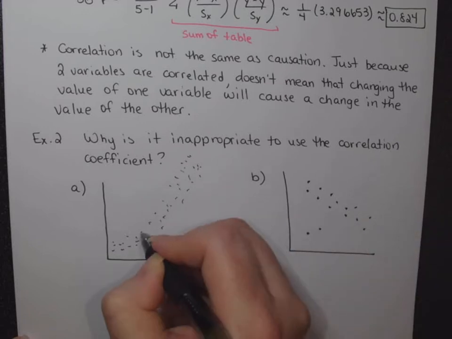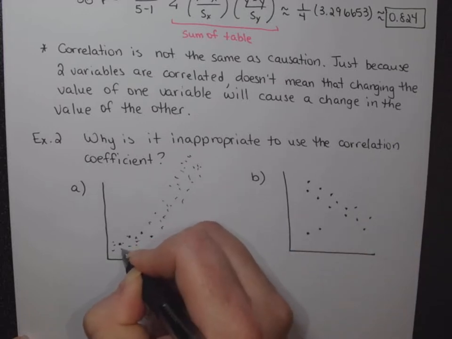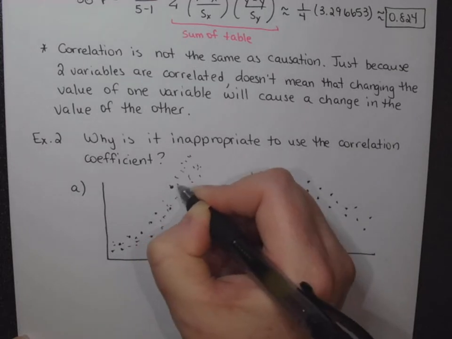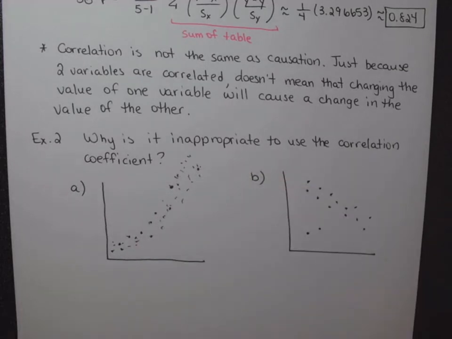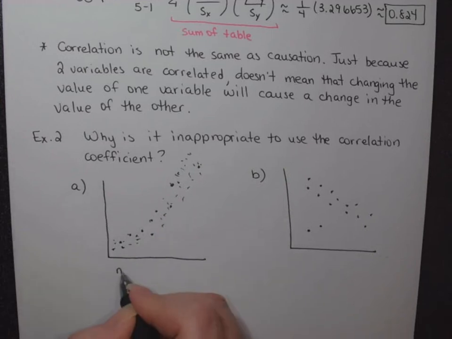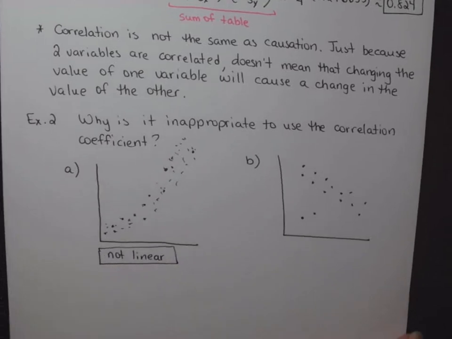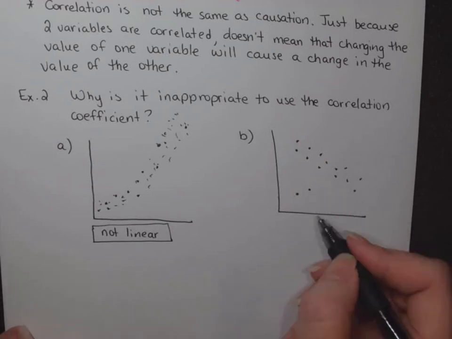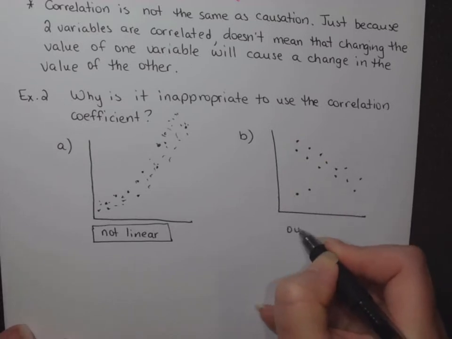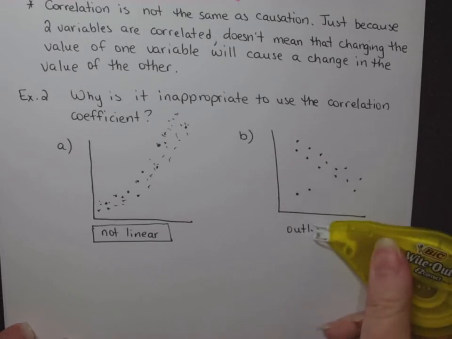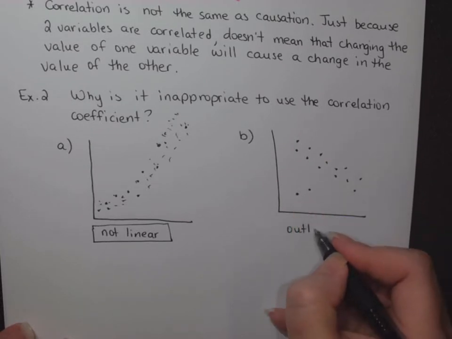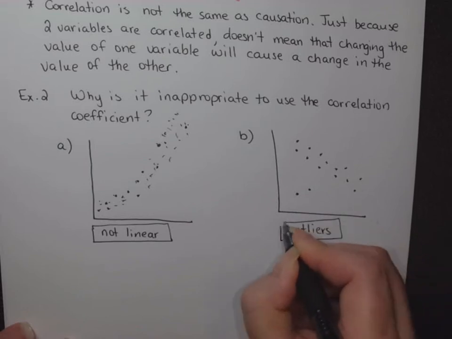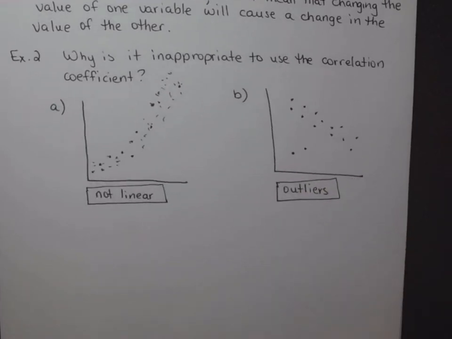All right, so the correlation coefficient is inappropriate in both of these cases. The reason it's inappropriate here is because it's not linear. Remember, a correlation coefficient is only appropriate when we have a linear relationship. And then here, it looks like we have a linear relationship. This looks pretty linear to me, but we can't have these outliers. If there are any outliers, which there are two little dots here hanging off by themselves, right? So we can't have that. So in neither of these cases would it be appropriate to use the correlation coefficient.